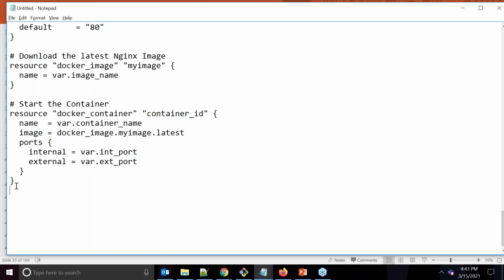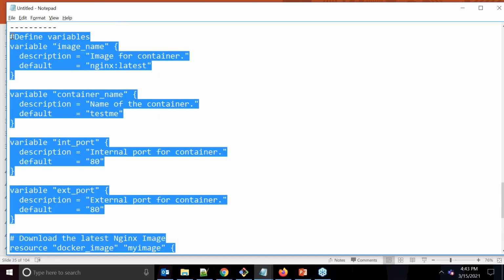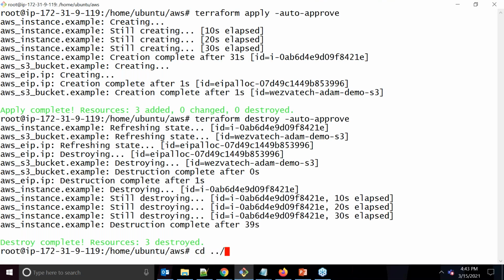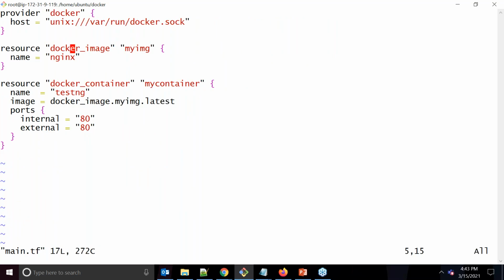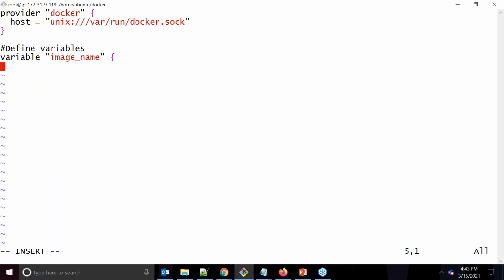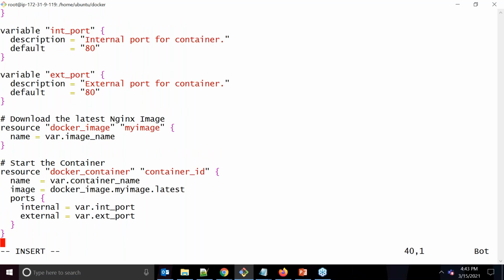Okay, so let's run the same by taking this previous example. I'll go back to Docker and let's just check whether anything is running. Nothing. So what I'll do here, I'll replace this with this.